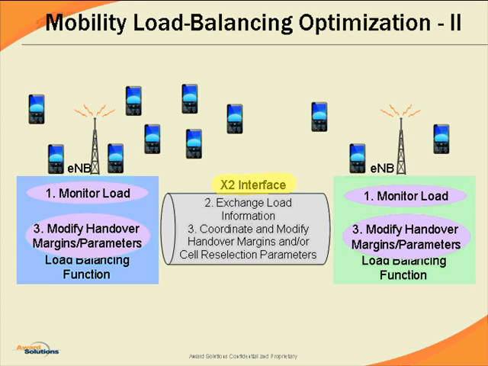So now you see standardization is important because on X2 interface, we would have to extend this information. If the standard doesn't say anything, then we have to have some proprietary implementation, and that will not work because maybe this E-node B is Alcatel-Lucent, another E-node B is from Ericsson. So if they follow some proprietary ways, then they cannot even talk to each other. Having a standardized open interface like X2 and using that to support some functions, it will make sure that even across different vendors, we can implement one function. Very, very important. We have open, standardized, fully defined interfaces. So that is mobility load balancing optimization.